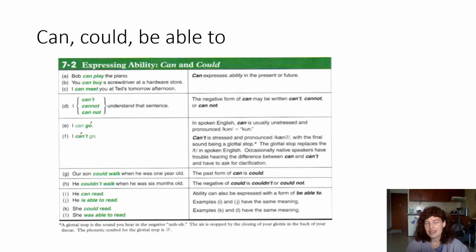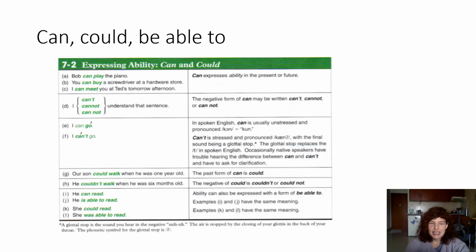The negative form, as in D, we can say can't, cannot, and can not. Cannot and can not, they sound the same, and they're pretty much the same. But they just don't have a space. There's really not a difference, right, in the meaning. In spoken English, we're most likely to say can't because it's faster and easier, and in any language, we'll always say the fastest thing possible. But if you really want to emphasize that it's not an ability or something, then you would say cannot, right? For example, you cannot go out these days because it's dangerous, right? Or if you're going to study, for example, you cannot be in a distracting environment. It's really important, right? I'm trying to express important, so I would say the whole form, okay?